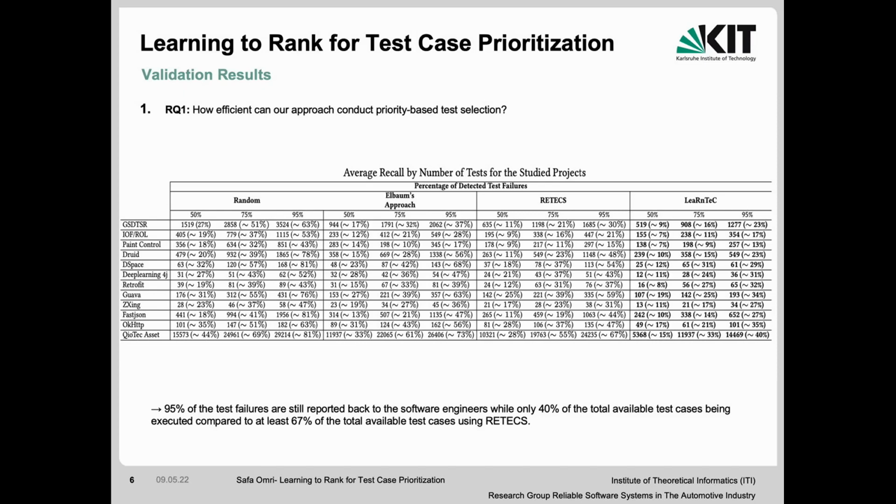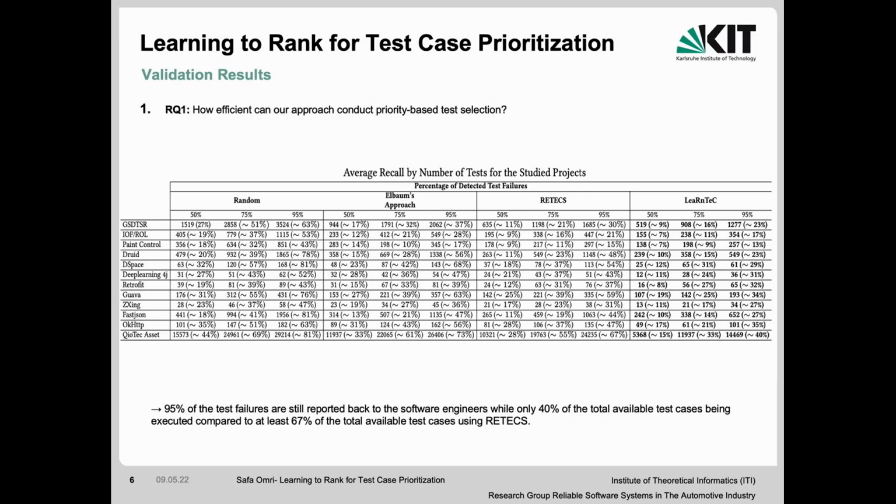We compare our approach against 3 test case prioritization methods. The L-Baum's approach, which we were able to re-implement since a detailed algorithm is available. RITEX, the first online learning approach, to the best of our knowledge, using reinforcement learning in the context of test prioritization and selection in continuous integration. And we use random test case prioritization as a baseline method.